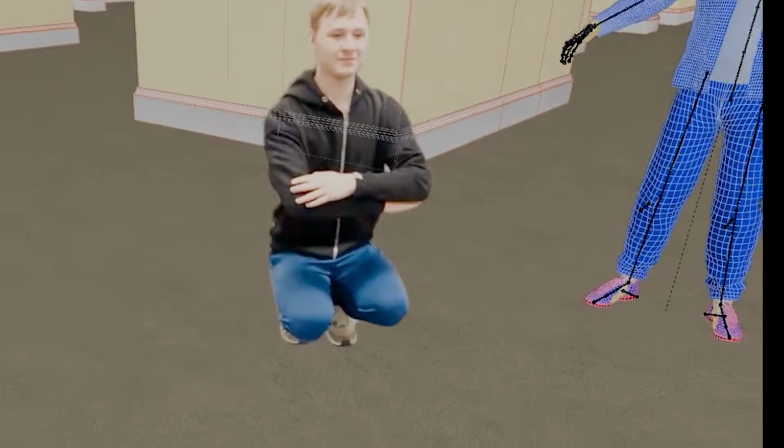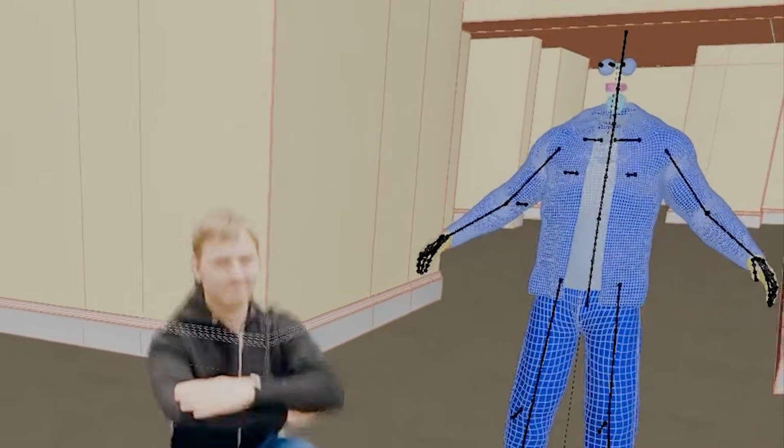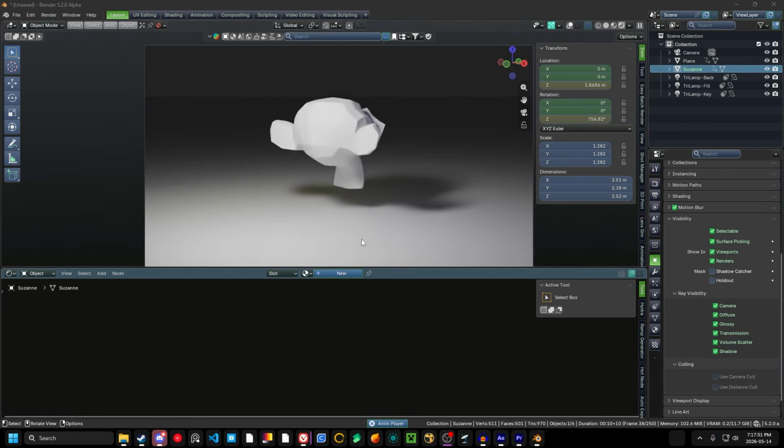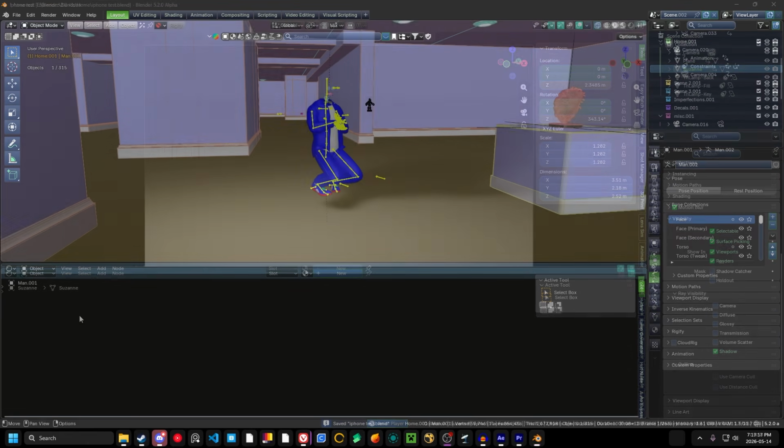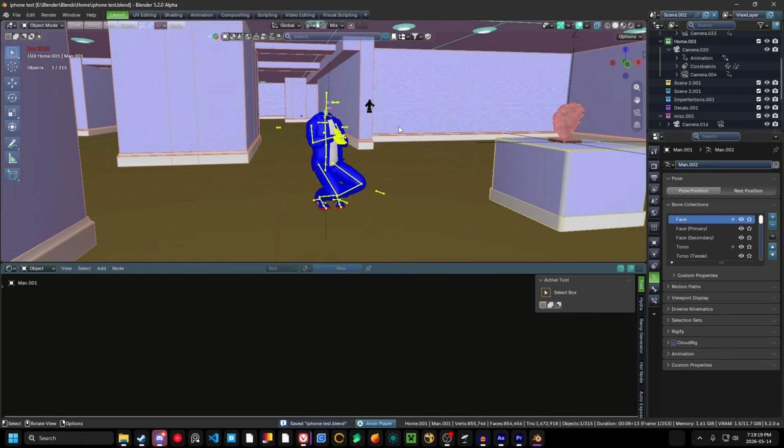Now, you may have noticed a weird little figure standing in the background of the first clip. That was my shadow caster. Blender has a feature where you can mark an object to only cast its shadow, while leaving the rest of it invisible. I used this object to stand in as the shadow for my friend Owen.